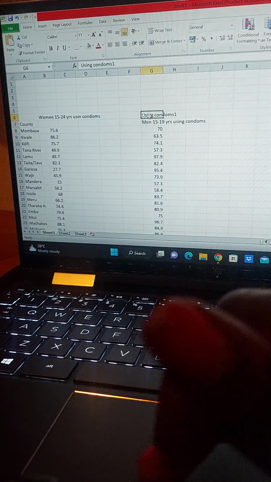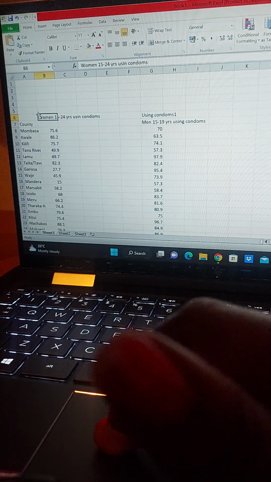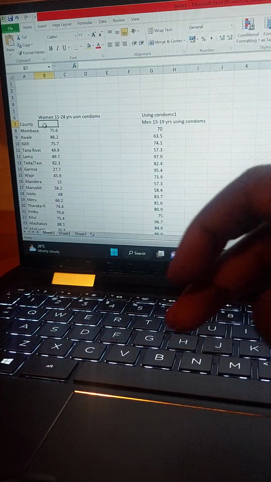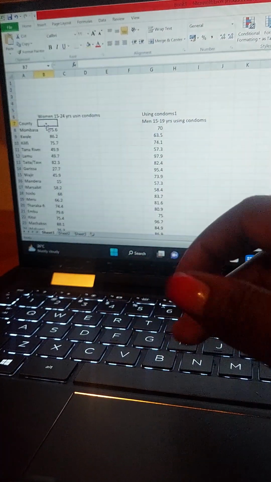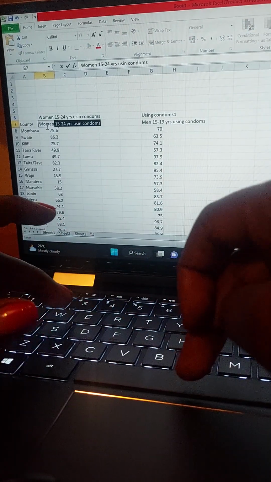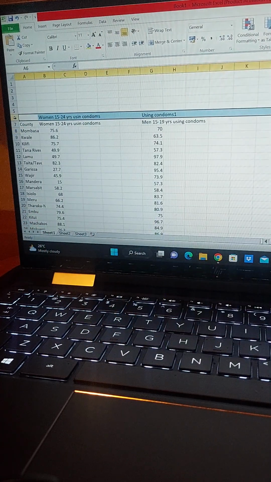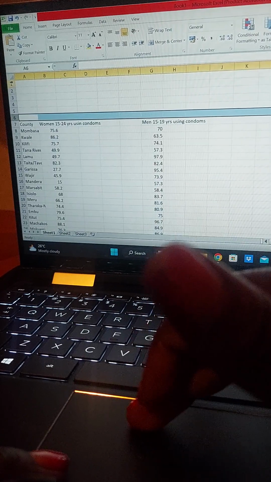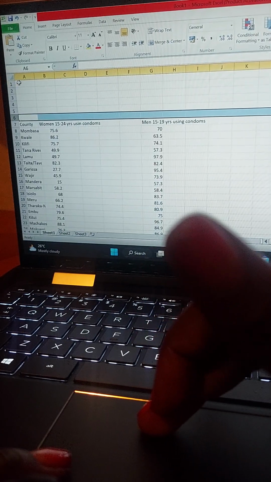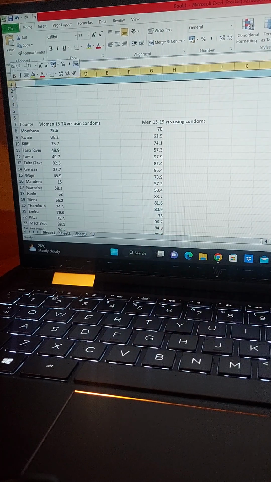So this one you can copy paste from this one to this other side, or you can still type whichever you feel suits you. So I don't need this anymore, and of course I don't need these rows. These rows I don't need them, so we delete also.